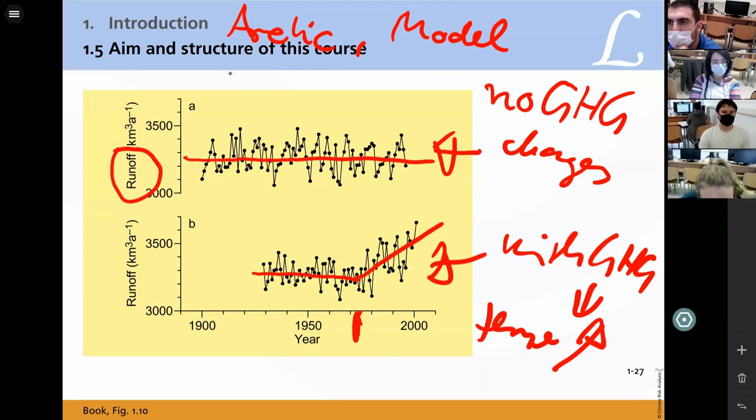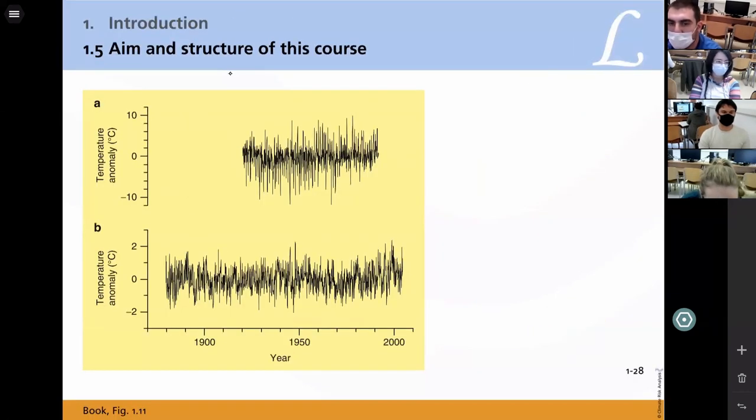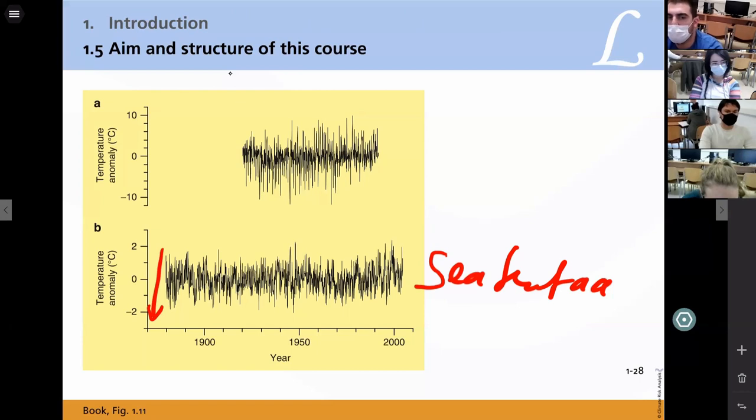So this was an excursion to the 20th century and the recent past. Again, this is also the 20th century. We see temperature anomalies for two places. One is, I think, from Siberia measurements, and the other is a sea surface temperature. I think this should be the ocean sea surface. Why do I think this? Because this is just 4 degrees amplitude, whereas on land you can have pretty larger. I'm not sure whether I'm right here.